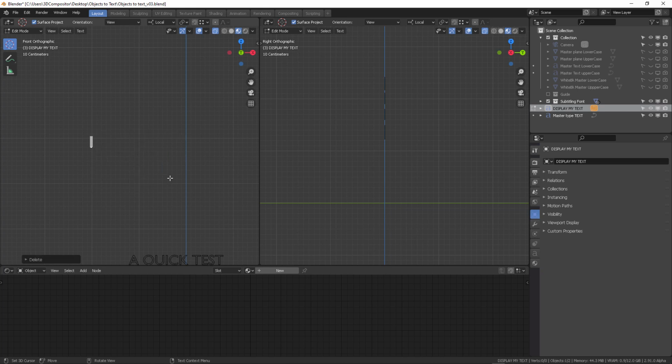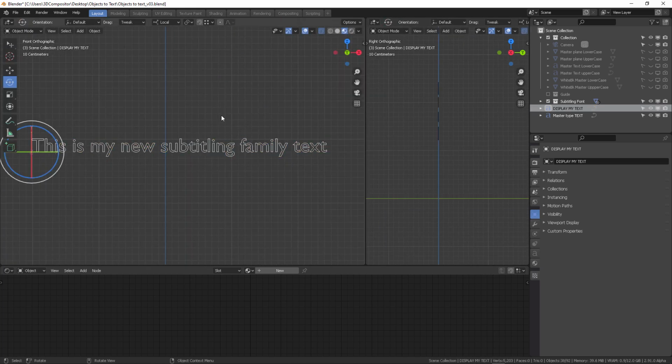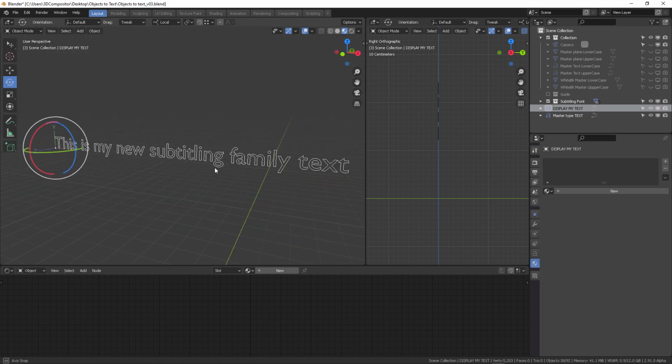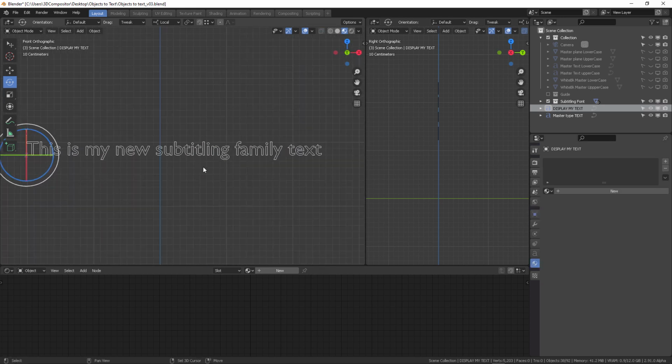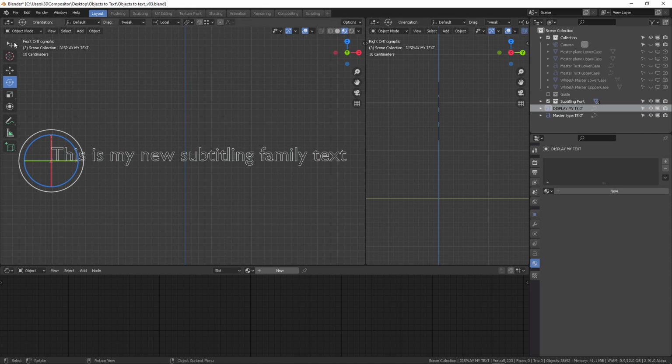Control A, delete, and now I'm going to say this is my new subtitling family text. Press tab, go out of edit mode, and there you have it. You have typed your font, and now it's time to use it.